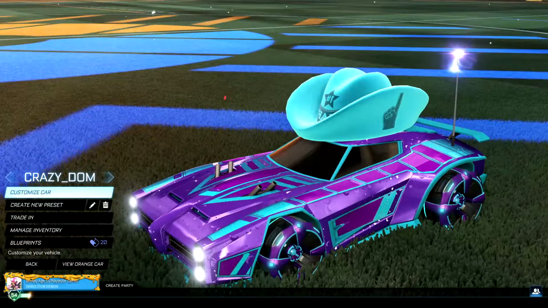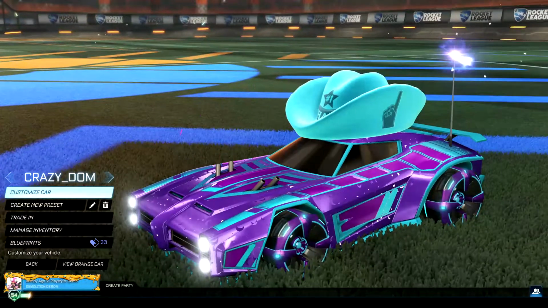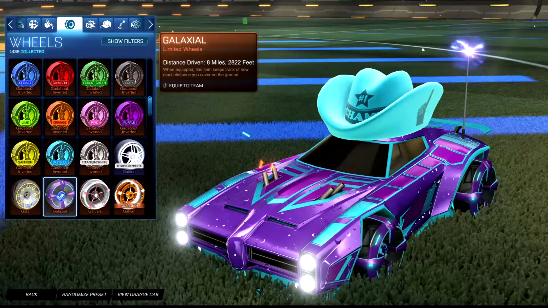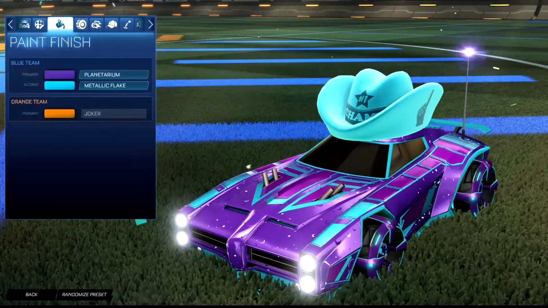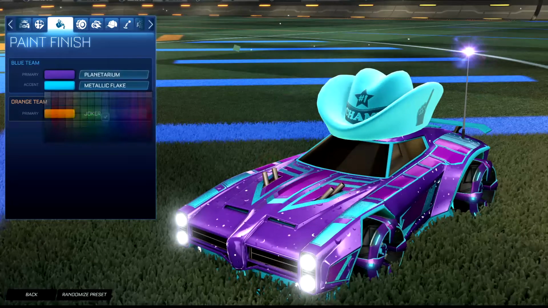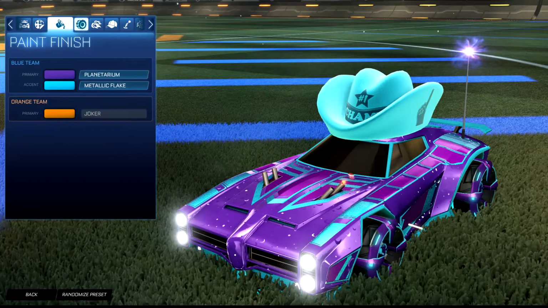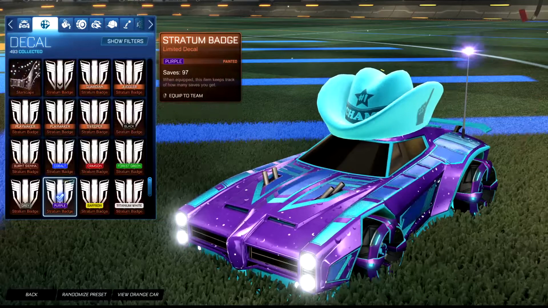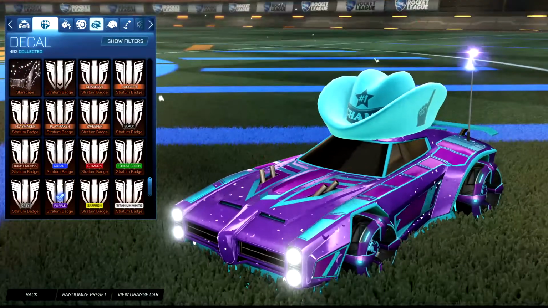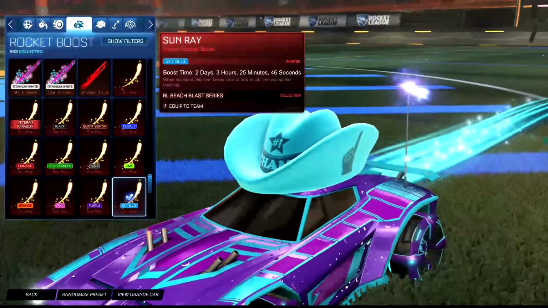As you can see, we've got a nice Dominus here. I think the Galaxial wheels, and Planetarian topper. There's the colours, metallic flake for the accent, and the decal is a Stratum badge purple. You can take the hat and the antenna off if you want. I think we've got a sky blue sunray. Yes, we have.